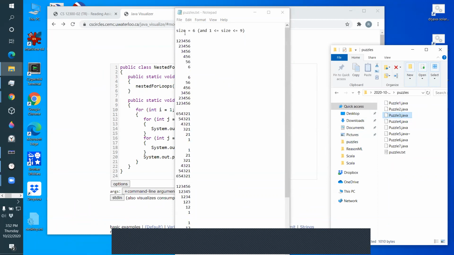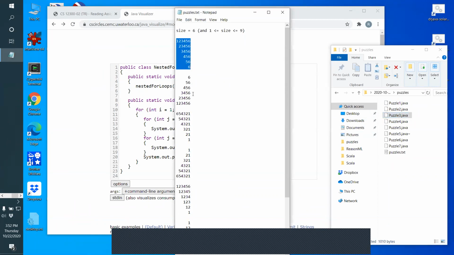And then most of these are little triangle shapes. What they differ in is how the numbers grow. Like this triangle has the same shape as this triangle, but in this one the numbers go 1, 2, 3, 4, 5, 6 from left to right. In this one the numbers go 6, 5, 4, 3, 2, 1. So notice how this one has 6 in the last column, and you count down to 6. This one has 1 in the last column. I'm sorry, you count up to 6 in this one, and you count down to 1 in this one.